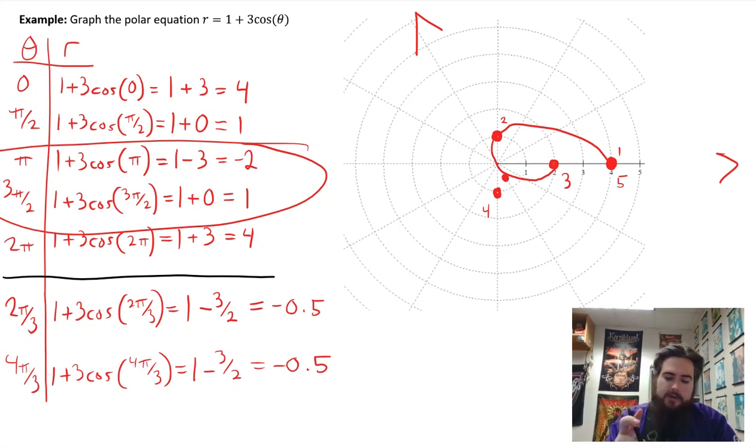Well, 4 pi thirds with a negative 0.5 means face towards 4 pi thirds and walk backwards an amount of 0.5, which would put us up here in what would be quadrant 1 of the unit circle. So that means after point 3, my pen wants to curve up to this point here. So I'm curving up to there, and I'm starting to see a little bit of symmetry with what I've already drawn. And from there, I should be connecting to point 4.